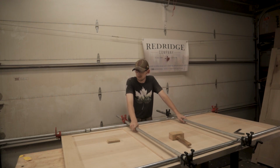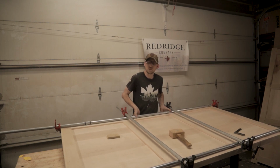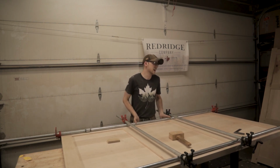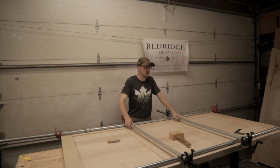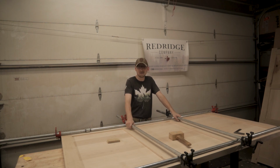Okay, so the headboard is now all together and I can just barely even rock this thing on the workbench here. It'll be a little bit better once we get the four pipe clamps off, but this is definitely not something I'm going to be moving around the shop very easily by myself. So it's going to be interesting. The whole glue-up of this thing is going to be a pretty monumental challenge. But I'm always up for that.